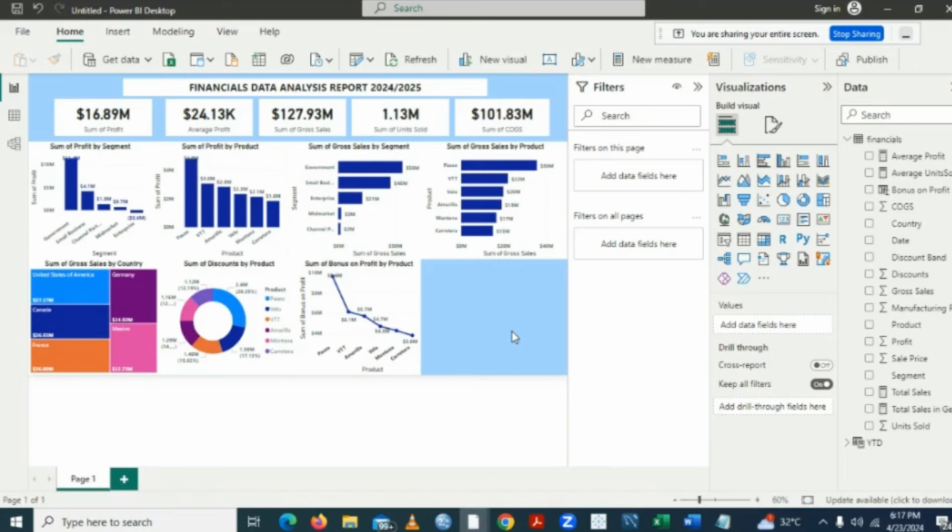But I think it is good. Smart narrative will just summarize it. But if you do the manual reports, that is slicing and then going through them one after the other, that is perfect and that is good. But smart narrative, it will give you the idea, it will give you the insight, it will give you the summary of your data. That's the function of smart narrative. I'm not going to use it here, but when you are doing your own practice, you can just use it and see the way it works.